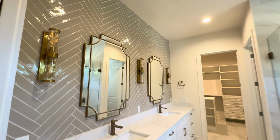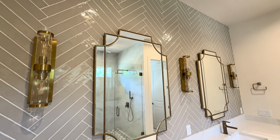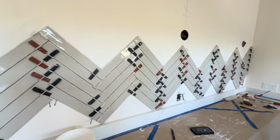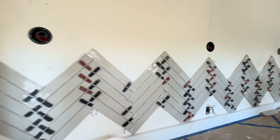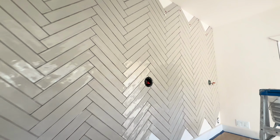And so we'll get a little quick shot of the laundry room here, and then we'll head to the primary bedroom and bathroom. So, lots of windows in this primary bedroom, nice tray ceiling. And then in the bathroom, so we have another herringbone subway tile backsplash. Between this area and the pantry, my tile guy was doing these herringbone style backsplashes for a good week and a half, just because of all the extra cuts and the extra layout attention that's needed.